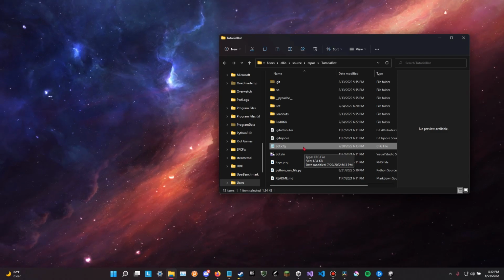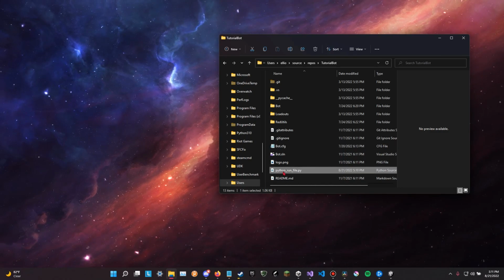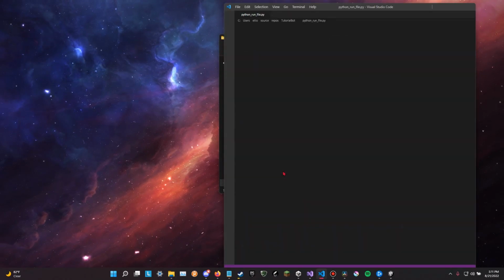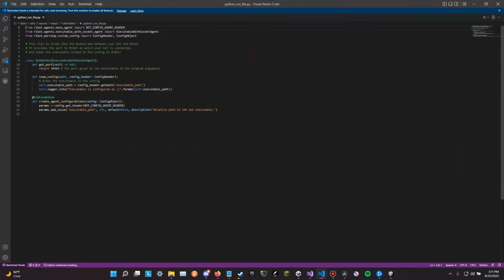Anyways, now that we're done editing our bot's config file, we have one other file to edit before we can open up and edit our code, and that is the Python run file. When you open this up in either Notepad or, well, I'm doing it in Visual Studio Code, there is one thing you're going to need to change, which is this number right here, which is the port number that our bot runs on. Now, you don't necessarily need to know what a port number is, although hopefully you do. But all you do need to know about this number is that it has to be unique for your bot, so you're going to want to change it.